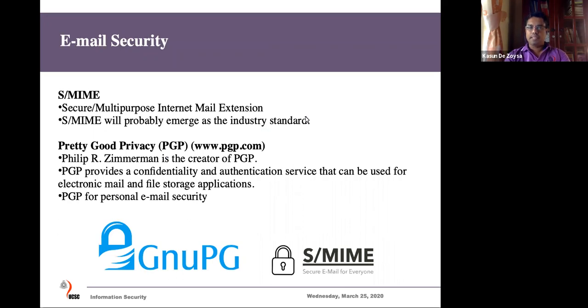Practically, there are two security standards that exist to protect email communication or the email system. Those two standards are called Secure MIME and Pretty Good Privacy. S/MIME is an international standard which is supported by most offline email clients. Unfortunately, in order to configure S/MIME with our mail system, we must use offline clients. But nowadays, we are using online email systems such as Google and Yahoo to do our day-to-day communication.